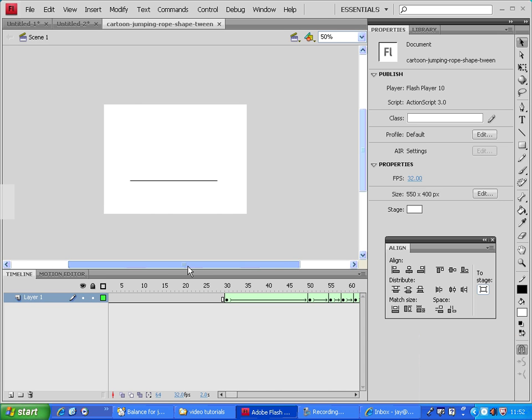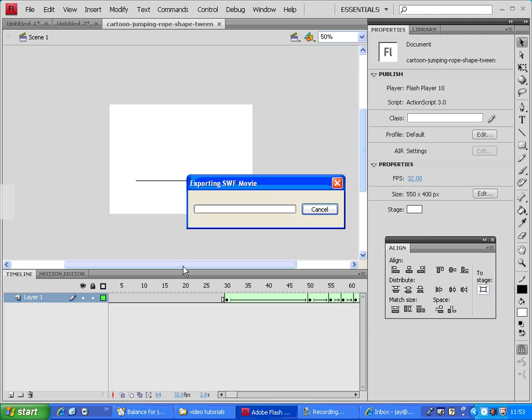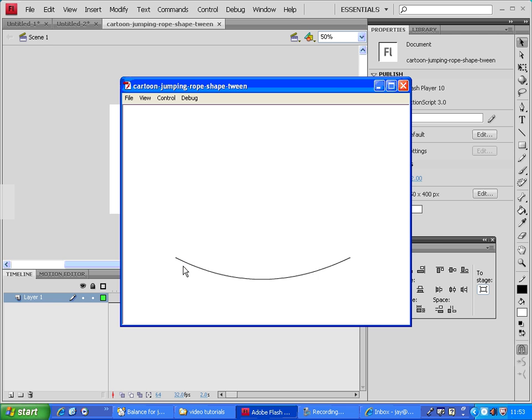What we have done so far is just a line, and we are changing the shape of the line by adding some keyframe intervals. But then to get the variations of the shapes, we add a shape tween in between, which is a tween animation for the animations. So when I test the movie, that's what it does.